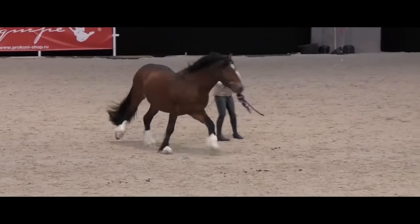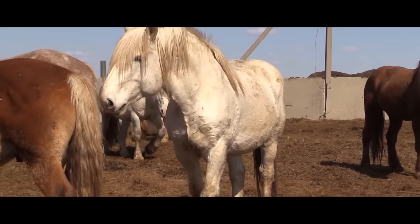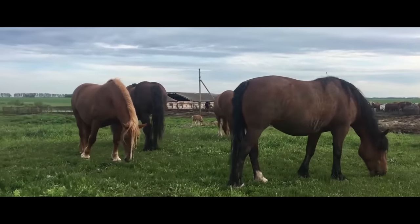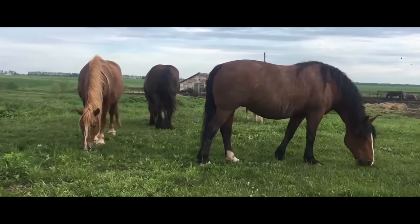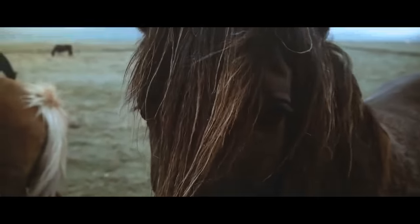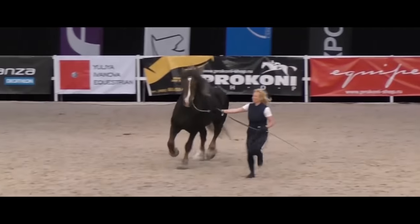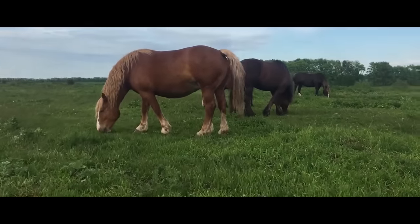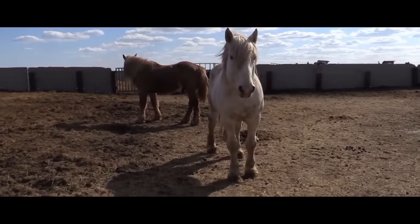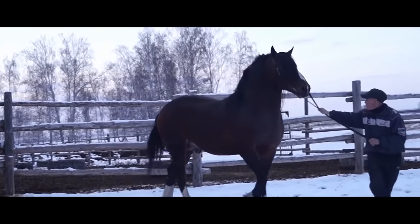The Russian Heavy Draft. The Russian heavy draft horse, or the Russian draft horse, is a breed of heavy draft horses. This breed was developed in the late 19th to early 20th century by crossing Russian breeds of draft horses with the Belgian Ardennes. The qualities of the latter prevailed. The breed was officially recognized and registered in 1952. In the 20th century, the Russian heavy drafts were actively used in the agriculture sector — easy to care for, hardy, massive, and strong, these horses were perfect for the job.